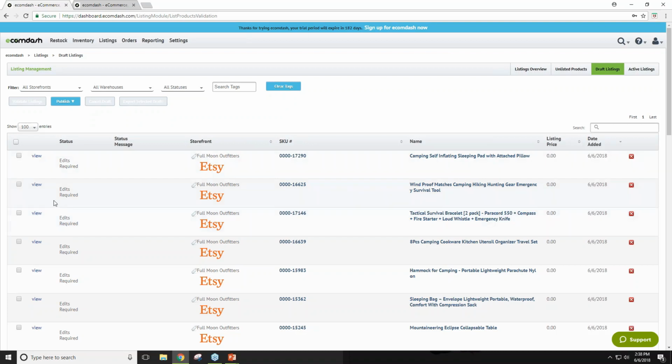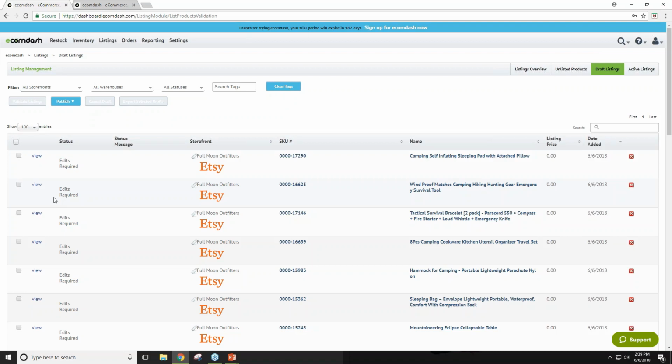Now, in terms of listing in bulk, there's also the very important practice of how to submit your revisions in bulk. So we just spent some time discussing how to build an inventory import format to set listing information for new listings, but you can also use inventory import formats to revise your listing information or change the information that is out on your storefronts. If you need to upload new images for your products, maybe you get a copywriter to help you write a bunch of awesome new descriptions for your products, or you even need to do something as simple as changing the price for all your products. Inventory import formats are very useful for that.